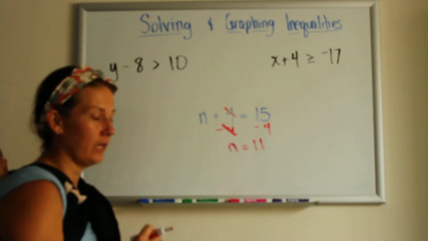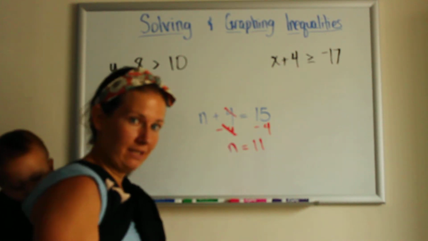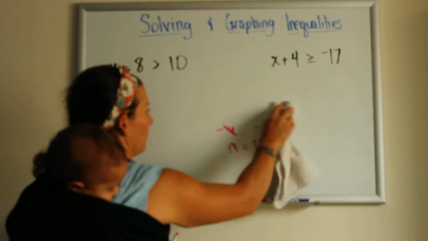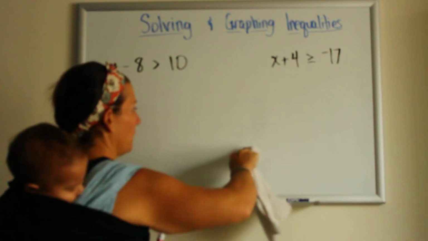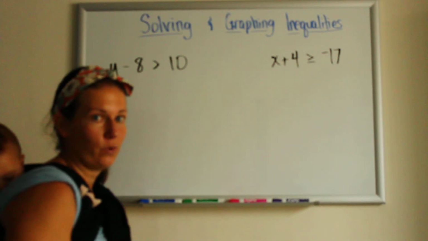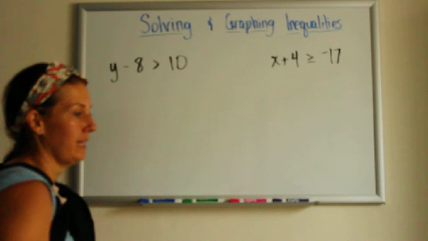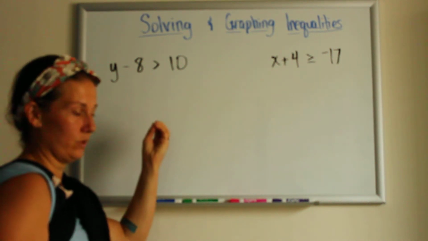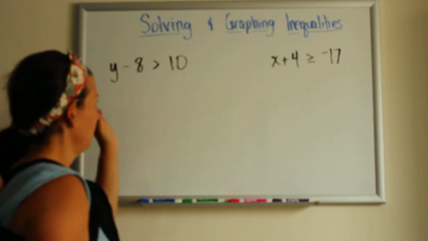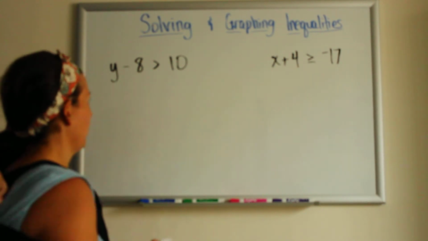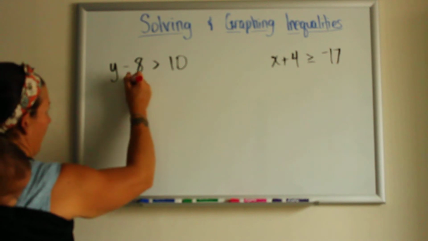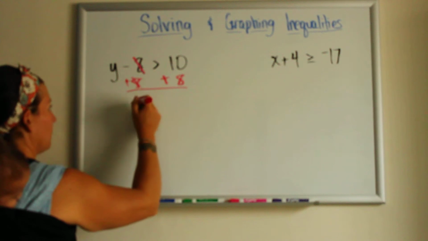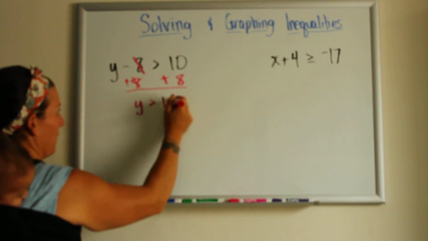And in an inequality, we're going to actually get infinite solutions with just one parameter that we're going to look at. So if we look at an inequality, we're solving it initially the exact same way that we would an equation. So if I have y minus 8 is greater than 10, the greater than sign just kind of replaces the equal sign, and we're still isolating our variable across that sign. So instead of subtract 8, we want to add 8 to both sides. Here the 8's will cancel. I get y is greater than 18.